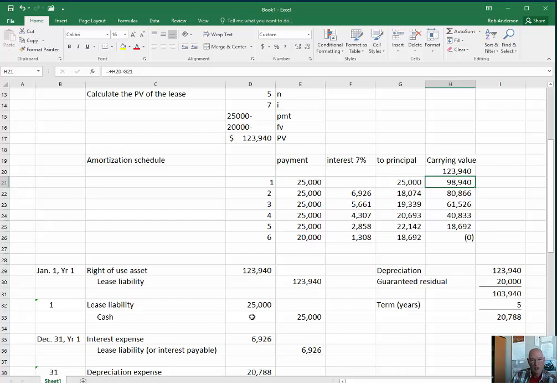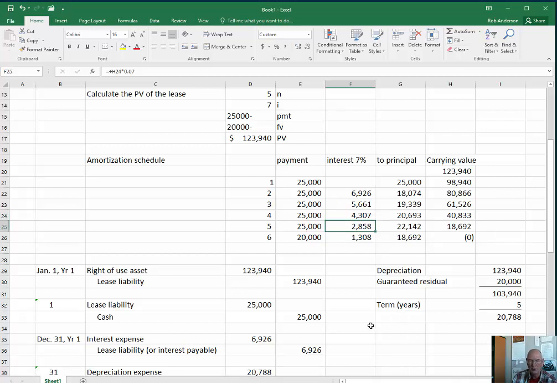So on December 31, you have incurred a year of interest. However, you're not having to pay that until January 1, year 2, like the next day. So we have to accrue our interest expense for the year. Now the debit is to interest expense, and that is the number from our table. And therefore, every December 31, you're going to have the same account titles, except the amount is going to be different for every regular payment, right? But you're still going to accrue your interest expense.